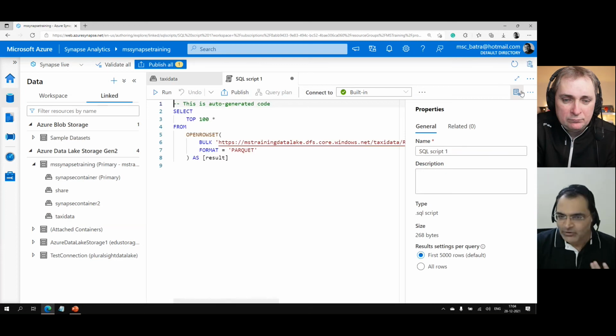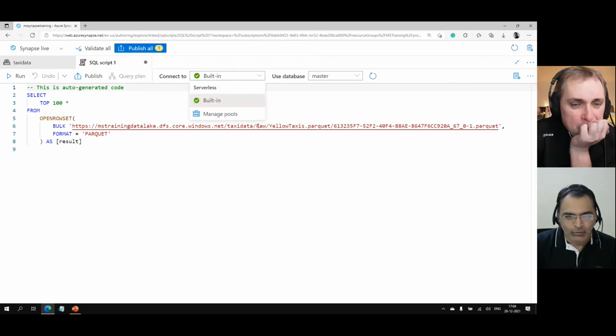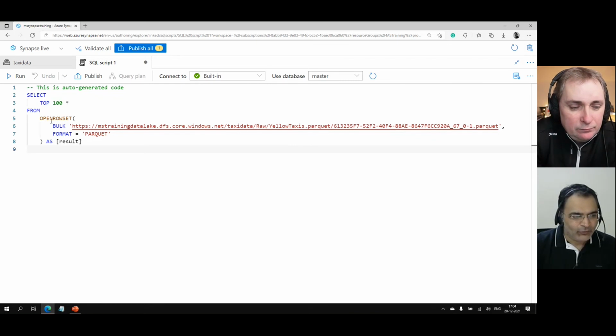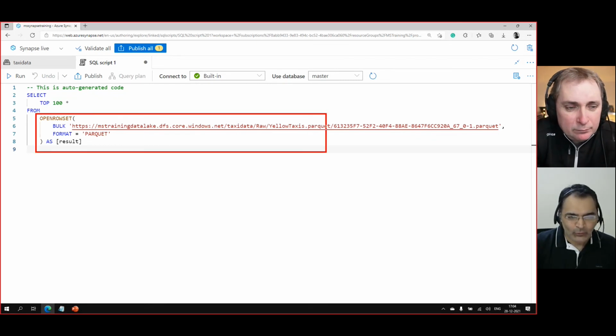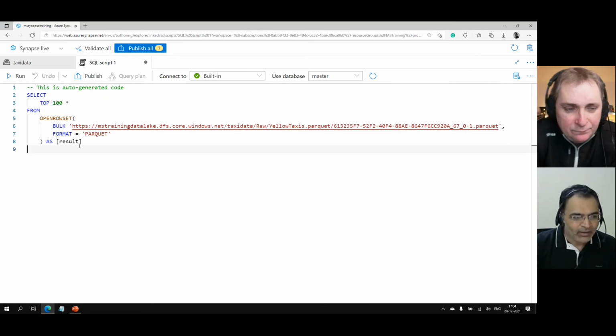This opens up a query here. I can expand this query and you can see I'm connected to the built-in serverless SQL pool. It is going to use an OPENROWSET command, point to the location in the data lake, and say the format is of type Parquet.